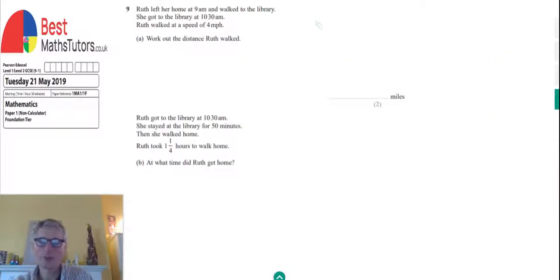Question 9 is about distance, speed and time. So it's very useful for these to remember our triangle for this. This is one of the things that you really want to try and remember for GCSE. So we've got distance at the top, and then at the bottom we've got speed times time. And so if we wanted any of these things, for example, if we want distance, then we cover up the D, and what we're left with at the bottom is speed times time.